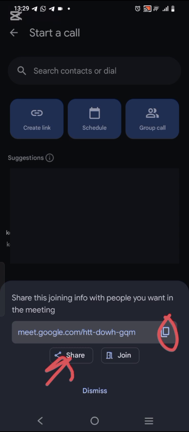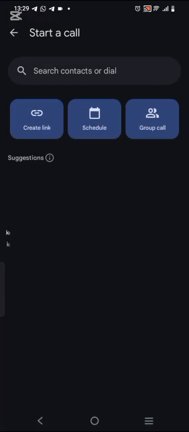And let's say you have created a meeting and it gets to time for the meeting to happen. Let's say it's a meeting that was scheduled for some time and it gets to time for the meeting to happen. This is where you just click on join and you join in the meeting. So here is dismiss. That is when you're done creating your meeting, when you're done maybe copying the link and you're done sharing it, you can just dismiss. When you click on dismiss, the whole thing will close.